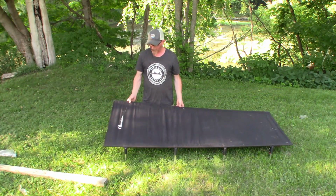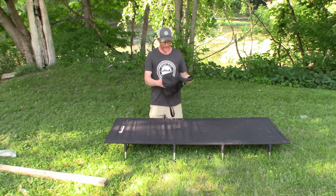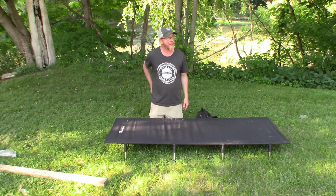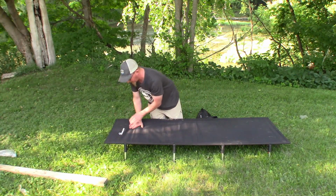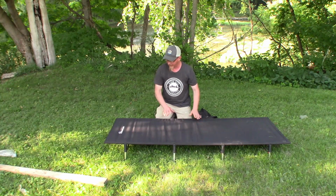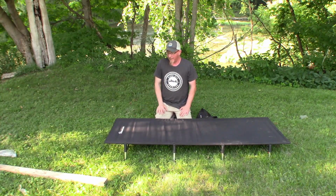Pros and cons. The pros is it's a pretty small package. It's a low-rise cot, which I enjoy. It's really super comfortable. I've had this since the beginning of November of 2022. It's July 7th, 2023. I've slept on it mostly in the winter and cold temperatures, and what I was doing was setting one of them egg crate sleep things that you get at Walmart, about that thick, on top of there, and my sleeping bag on top of it, and I haven't had an issue.